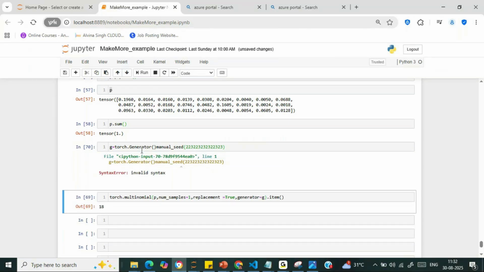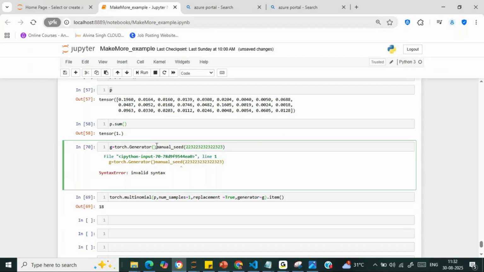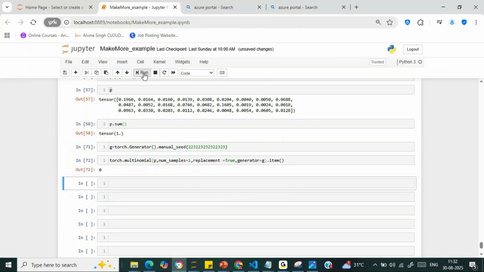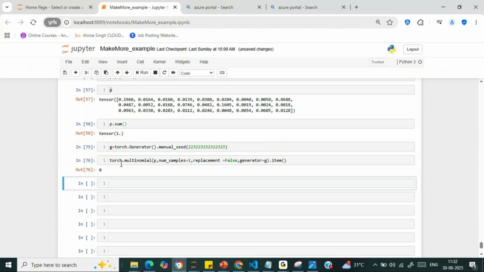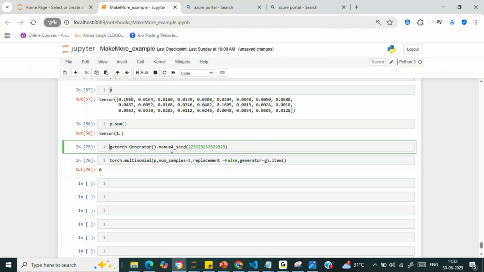Generator dot manual seed. Okay, so at each and every iteration, it is not taking a replacement. Manual seed, it is not picking.